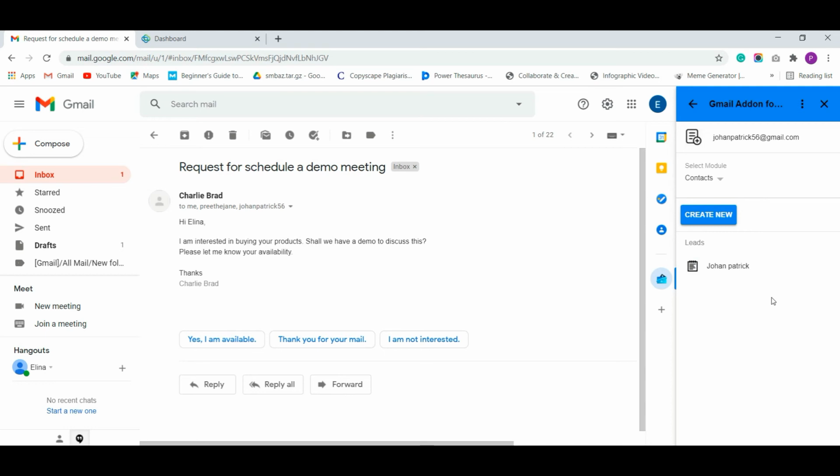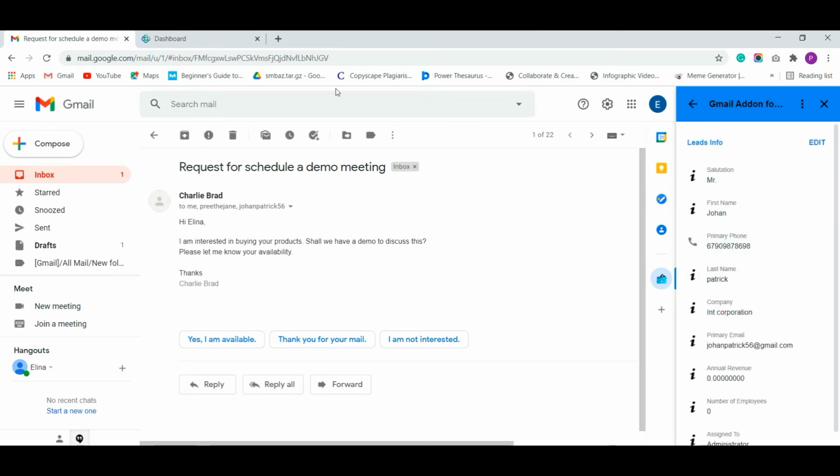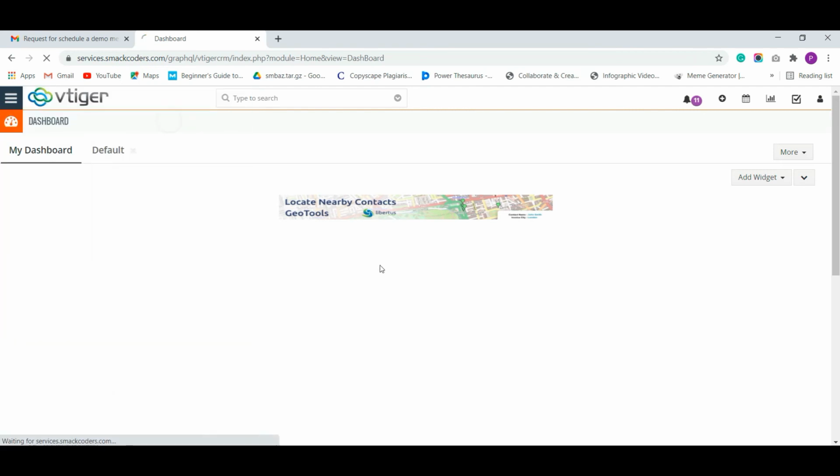The Gmail Addon for Vtiger automatically fetches records related to this email address if it is already present in Vtiger CRM. You can see the lead record related to this email is already present in Vtiger.